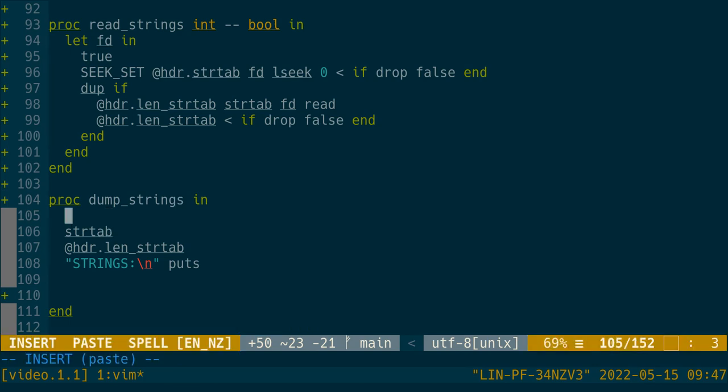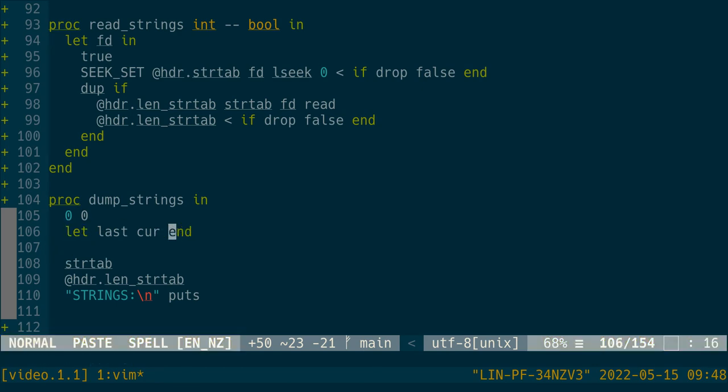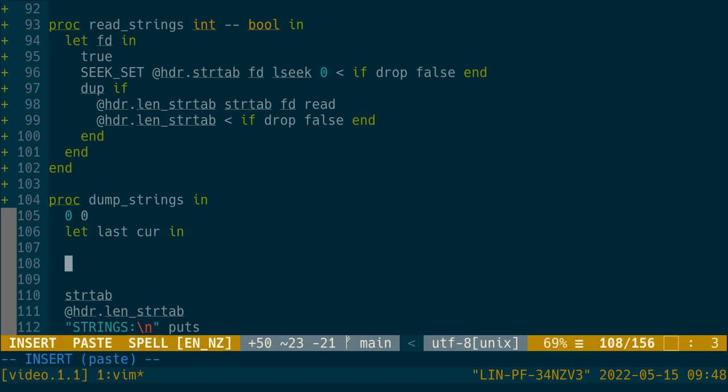So what we might do is we want to start at 0. And we'll assign these to names just to make the code a bit easier. So we'll have last and current. And they're going to be indexes into this table here. We didn't want an int there, we wanted an int and end there.